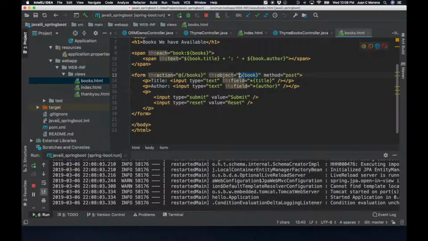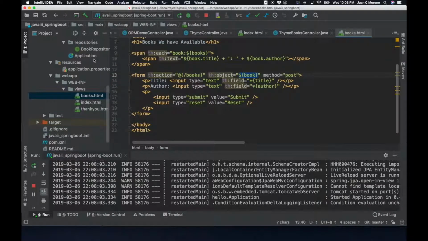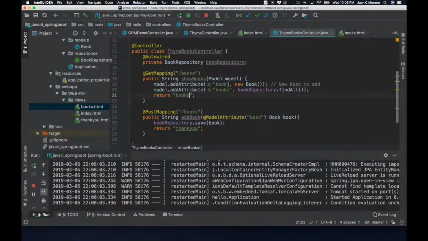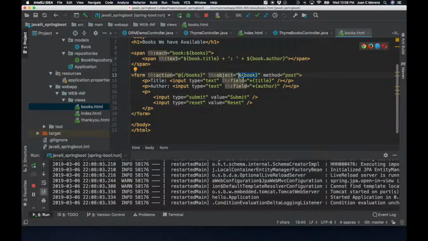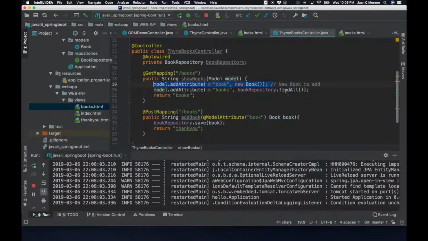We also have the model book, which is the object related in the controller to this new one, which is the one that we're going to catch. It's going to create an object whose attribute title is determined by this *{title}, and this *{author} is related by both of those.